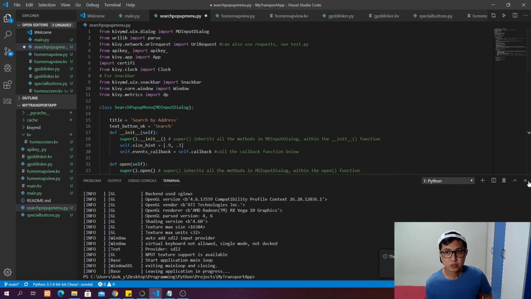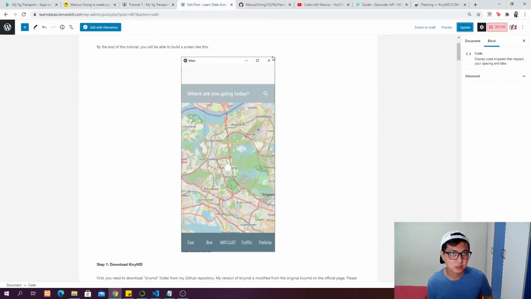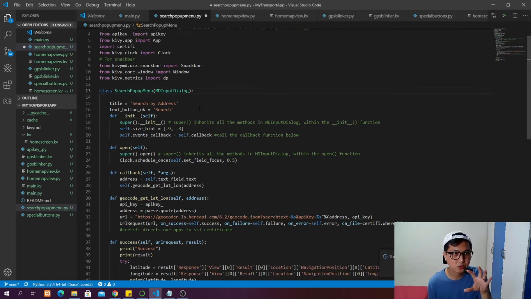So what is happening here is that when you click the magnifying glass, it's going to show a pop-up menu, an input dialog. The title of this dialog is going to be search by address. It's going to ask you for the address that you want to focus on, and there will be a button with the text search.